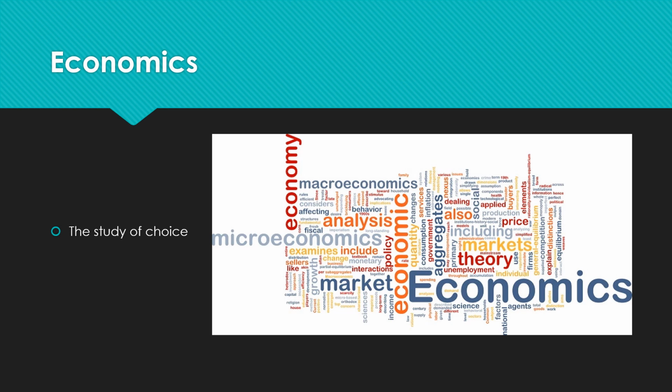This is admittedly a little bit more simple than most definitions you'll find, but ultimately if you do Google economics definitions, what is economics, you'll find more complicated versions, but they all keep coming back to the same thing, which is that it's about people making choices. That everything we do in life, we have to make choices. We have to give up one thing in order to get something else. That's what economics is all about.